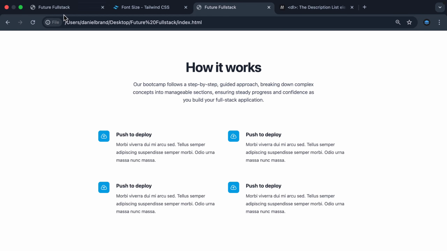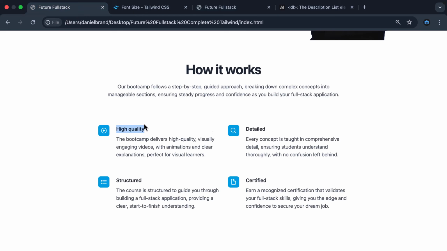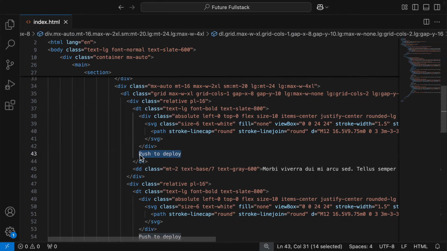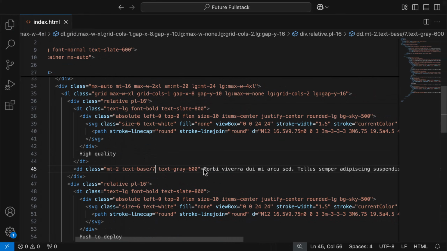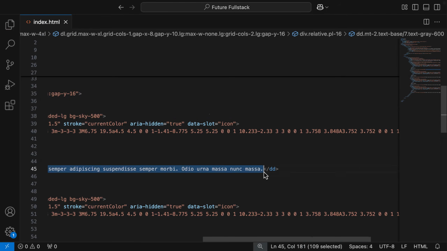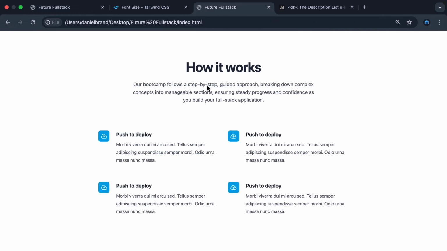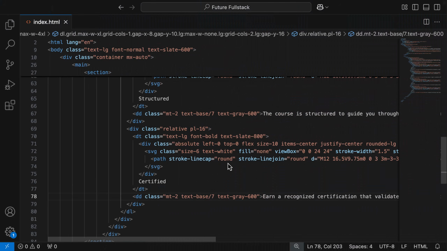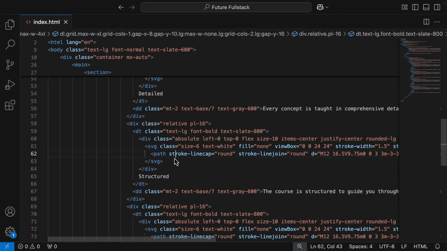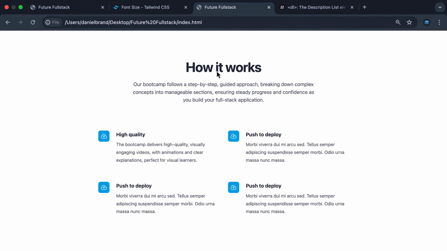For the feature section, I'm just going to copy what I have in my clipboard. The heading over here is high quality. And the DD, which is like the paragraph text, I'm just going to copy from my clipboard. All right, I'll refresh, and you can see this content has now changed. Now, just to avoid boring you, I am just going to go update the other 3 in the same way. Okay, so in the markup, I've gone ahead and updated all of that. On the page, I'll refresh, and you can see all our content is now updated.